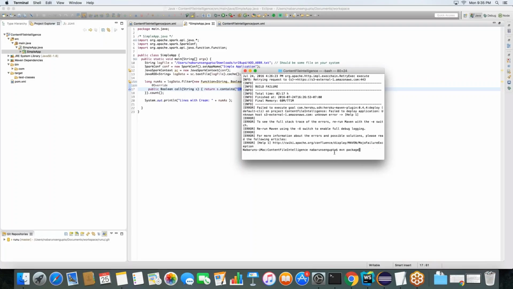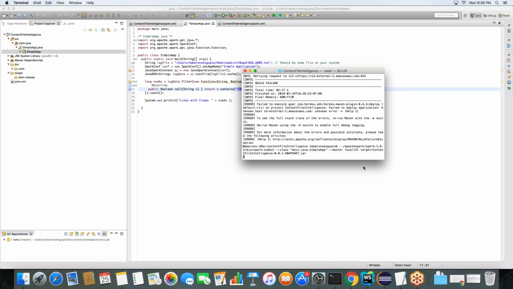You need to download Apache Spark, the latest stable one, which is 1.6. You need to invoke the Spark submit executable. You need to tell it what your class is. In this case, my class is simple app, and your master will have 4 threads. Here you are mentioning the number of threads that you want, and then you give the corresponding jar file, which will have all your class files.